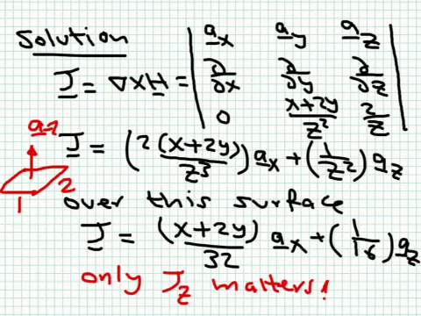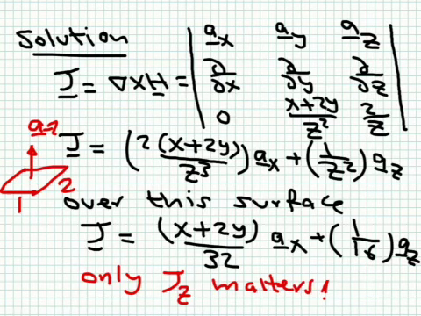So what we have to do is replace every Z in this expression by 4, because this is a square parallel to the xy plane. So at every point on this square, Z is equal to 4, and for this y, you put here 4, you get 16 here, you put here 4, you get 64, but you cancel with 2, then you get 32. So this is J that will be integrated over that surface.